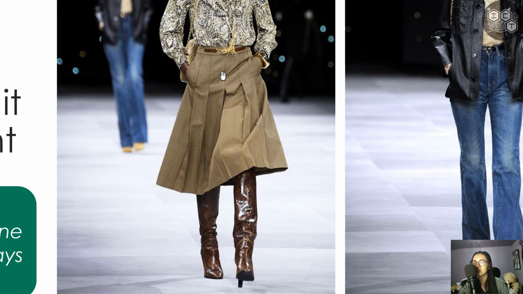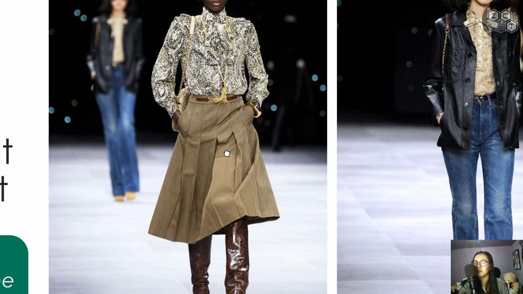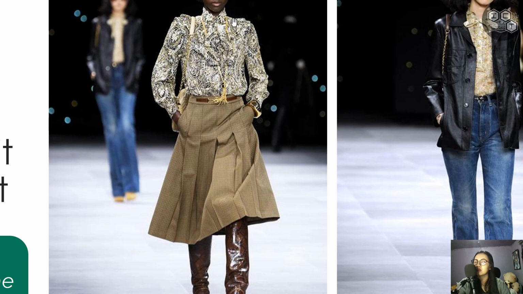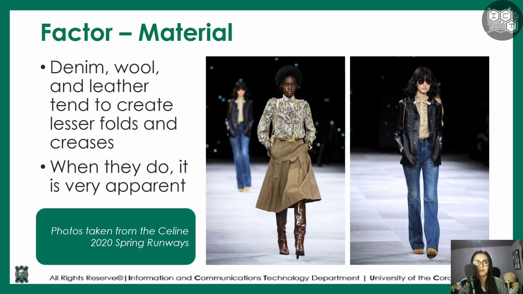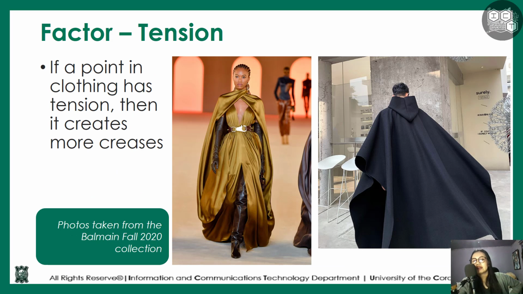And for this one, which is kind of a wool tartan material, you can see that if it does move, you can very much see how the line looks, comparing it to, let's say, a looser material. So the tendency is that thicker materials don't really move that much, but if they do move, you really see it. And then the last factor, tension.